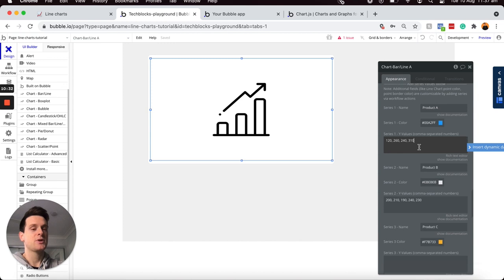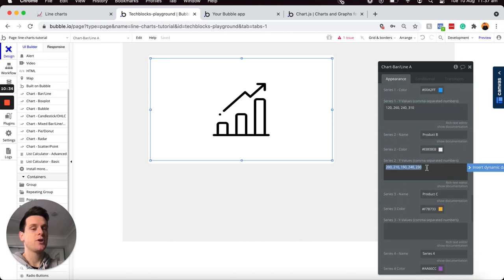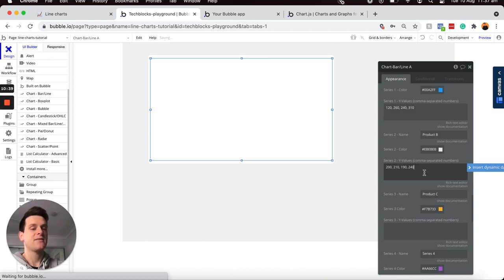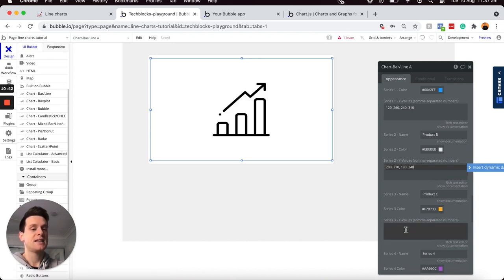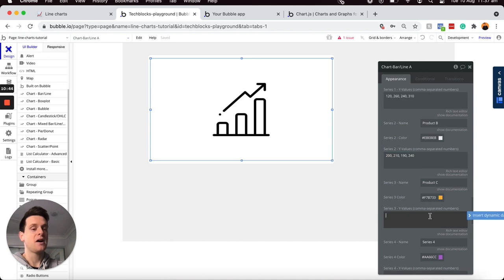So once I'm happy with those 4 values, I can then scroll on down to product B. I will then need to do the same, so I will just remove the last static value. And then for product C, what I'll need to do is add in my own values because there's currently just not any default values within this field. So I'm just going to go and add in some custom values. I'll start with 250, 320, 170, and then 380. And by all means, you can add in whatever custom values you would like, depending on what data you would like to display.